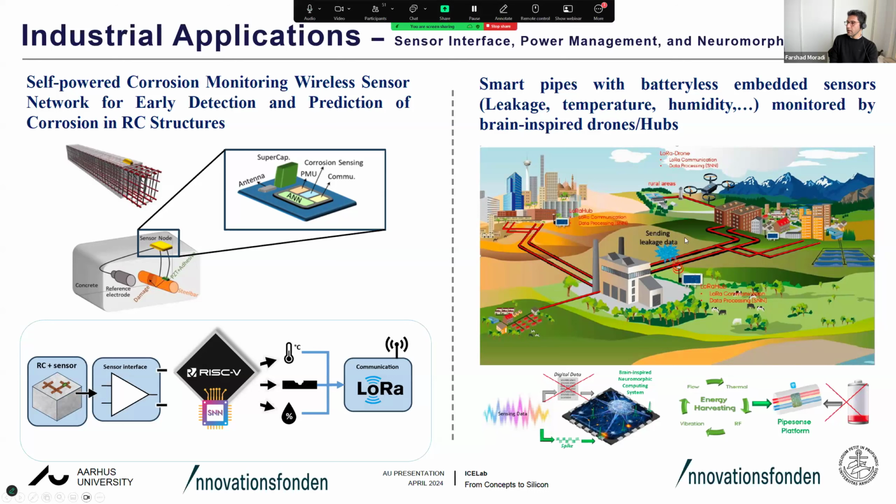Another interesting project that we had is called PipeSense, funded by Innovation Fund. So you can see different types of calls. The EU is more like radical technology, but Innovation Fund is more on the applied side. That's where we work closely with industry. And then what we did was we built a full system on chip, which is harvesting energy from twin pipes because they have a temperature gradient, powering the full system, and then processing data on the edge, and communicating this data with a drone or any external hub. And these have been tested in the field also.